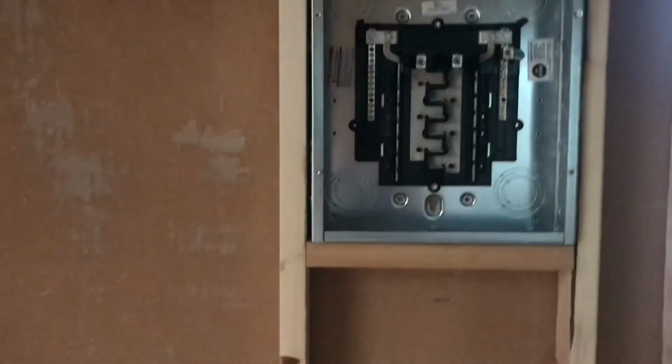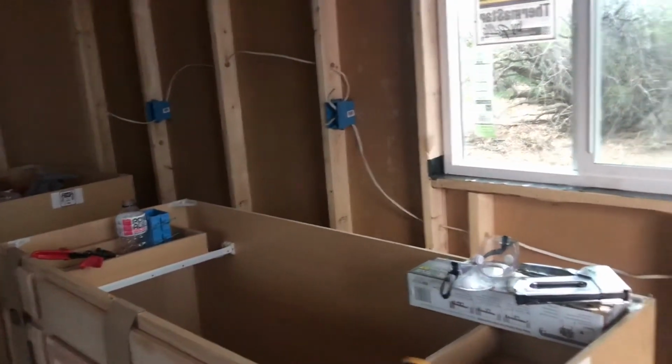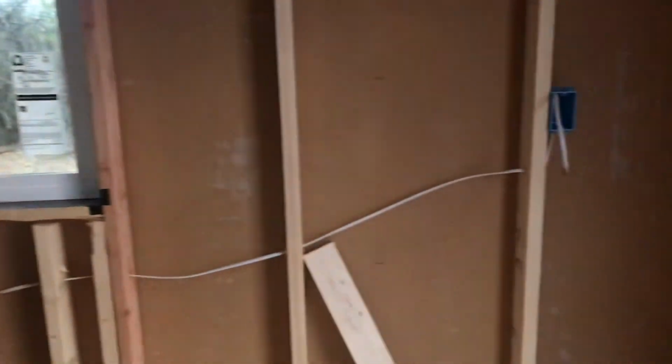But otherwise, I made some pretty decent progress today. All the gang boxes got put in. I finished where I showed you guys on this. I haven't made any more progress on that. I'm just going to close everything up so I don't get another bird in here. And then tomorrow I'll work on this a little bit in the morning. All right, it has been a long day, so I'm going to call it quits.